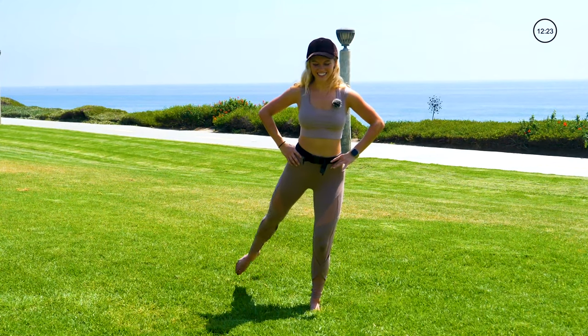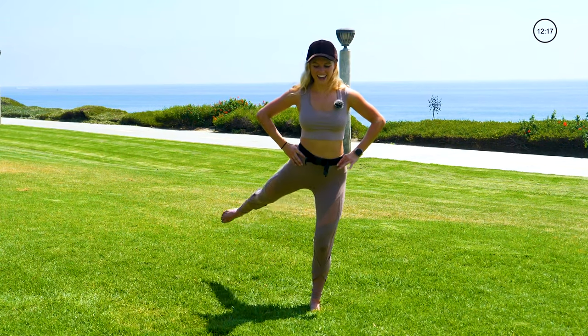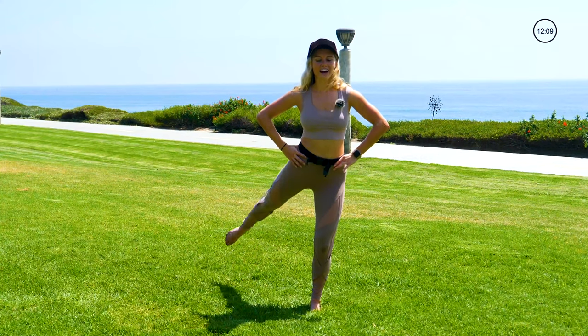That's two, and that's one. We're singling it out, and up on this side back diagonal. 10, nine, eight, seven. Reach through the toes, keep the legs straight. For four, three, two, and one.